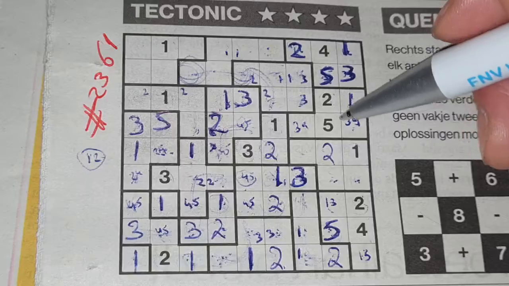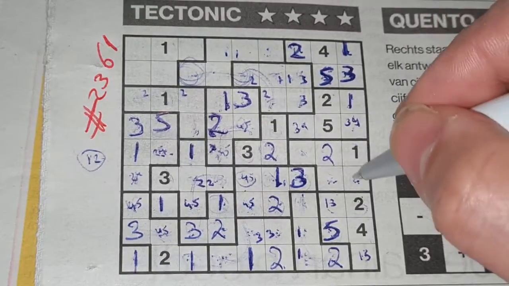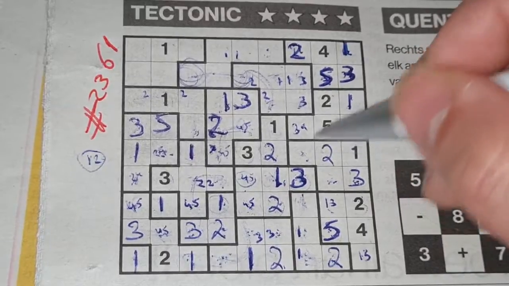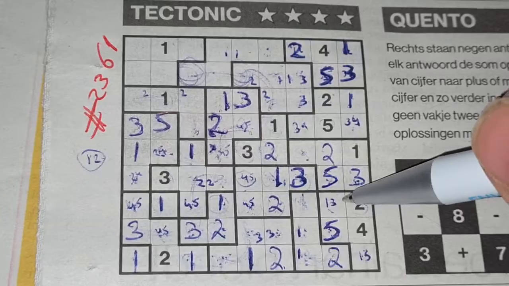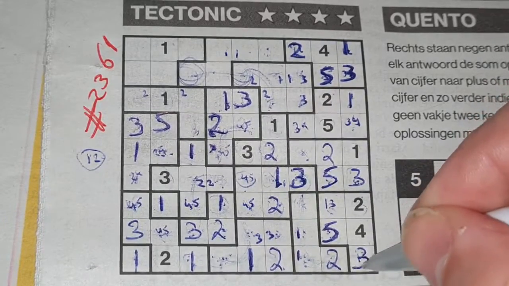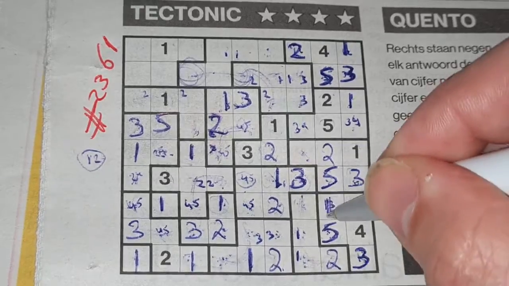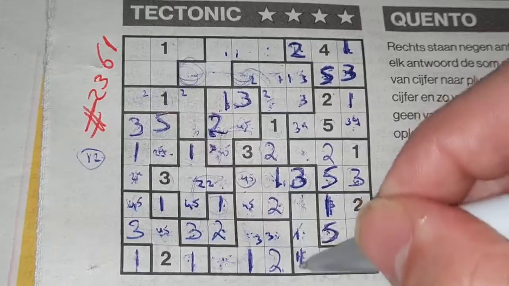Alright. Those 2 boxes cannot be a 3, so 1 box left for the 3 should be there. This box cannot be a 5, so 1 box left for the 5 should be here. 1, 3. We have a 3 here, no 3 there. 3 should be here. And the 1 goes there. Now we have a 1 here, so this box cannot be 1 anymore. This box should be the 1.